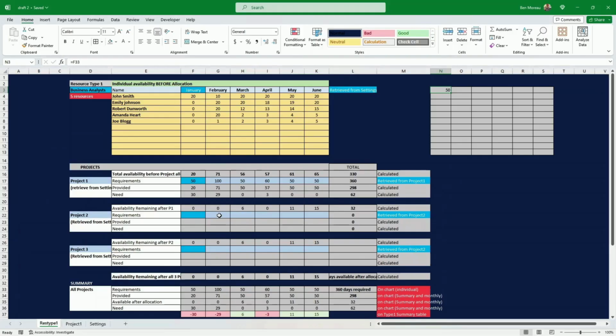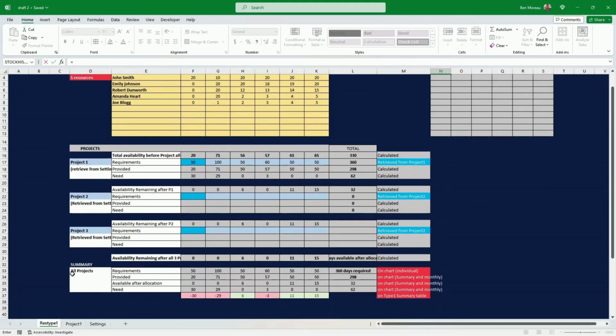Now what I need to do is know what the resource availability is after the projects have been allocated. How many resources still have some days available? In order to do that, I need to do a little bit of calculation. First of all, I need to put the total number of man days requirement. So we're taking the summary here and we take the total here.